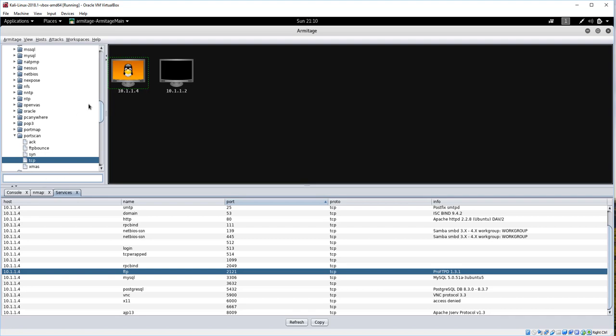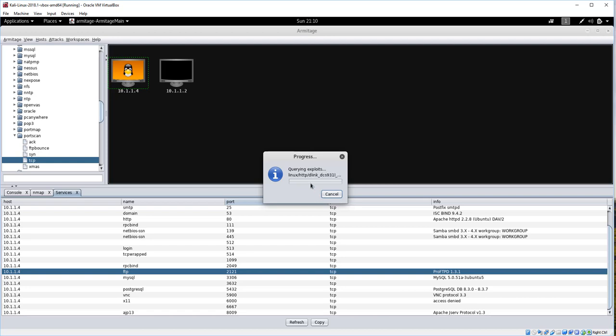Before I do that, let's just go ahead. One of the things we can do is once we've figured out the ports that are open and the services that are running, we can find attacks. So if I go up here to attacks, find attacks.